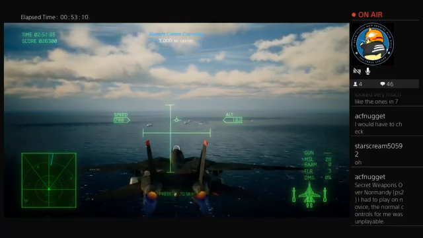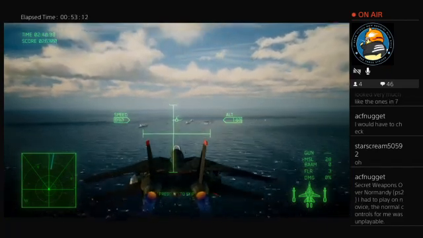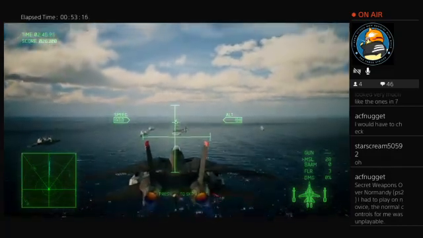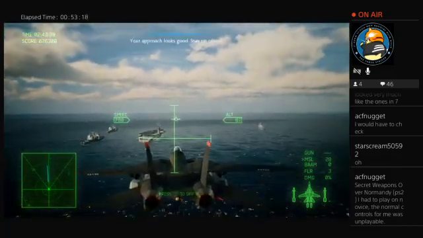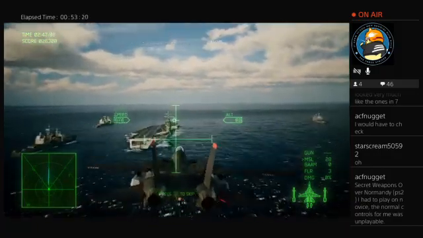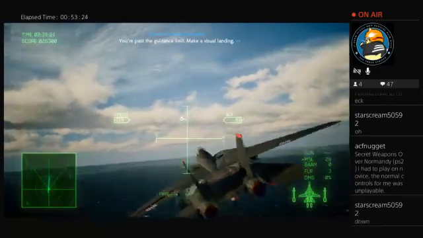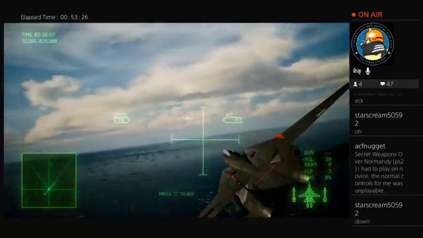Alright, who's with me? Let's buzz the tower. Lower your speed. Your approach looks good. Stay on course. You're past the guidance limit. Make a visual landing.